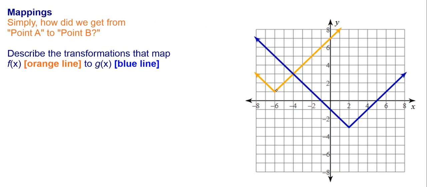For example, I want to know how to transform or map f of x, which is the orange line, to g of x, which is the blue line. So the orange line is my starting location, and the blue line is my ending location, and I want to know the directions of how to get from the orange to the blue. We're going to start with the vertices and compare them, just like we did when we wrote the equations of lines, but instead of using the parent function, we're going to use the starting function — in this case, that's the orange line.